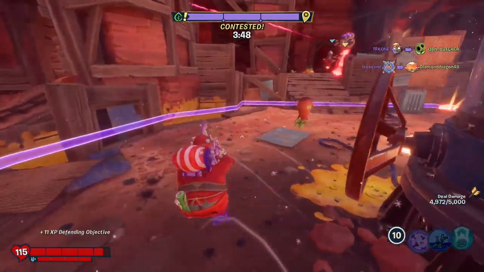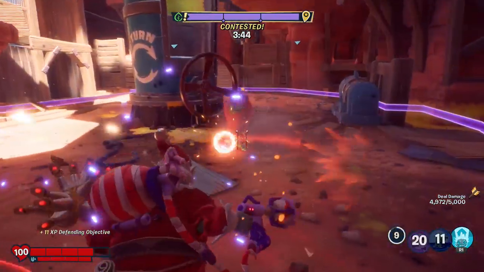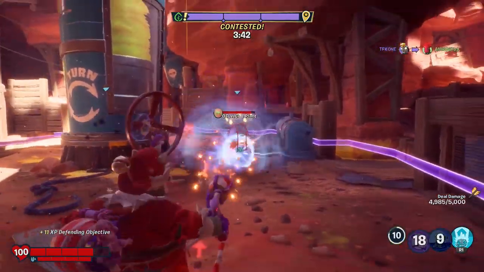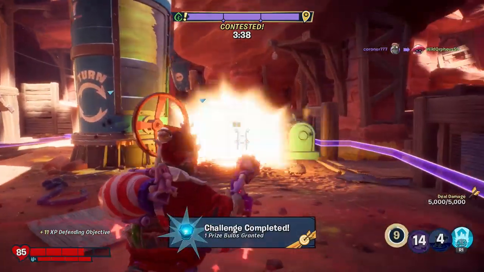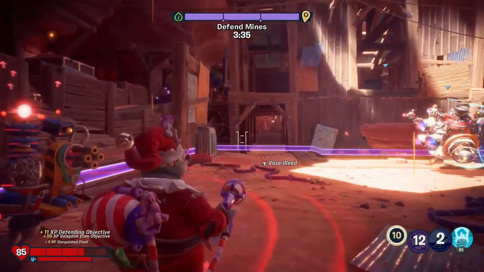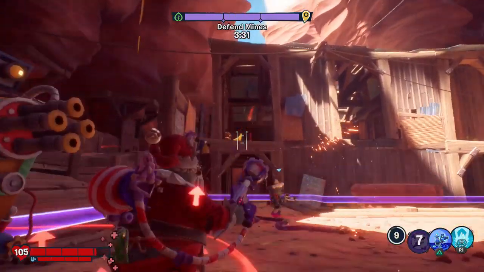But that's why I wanna get here. This is usually a decent spot for everything. Yeah, you're not my team. I don't know why I'm not attacking you. Okay, so we get a challenge complete. I think that was for doing damage. Pretty cool. So it looks like our team has pushed back a little bit more.